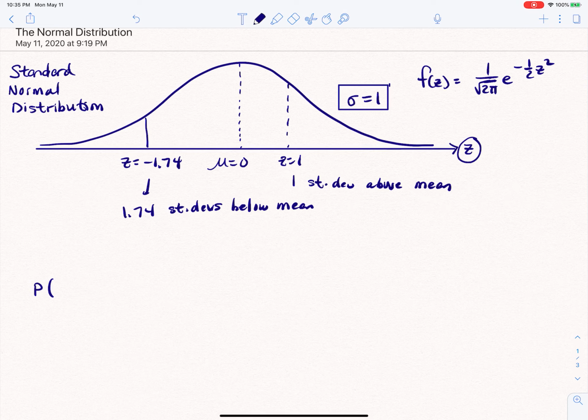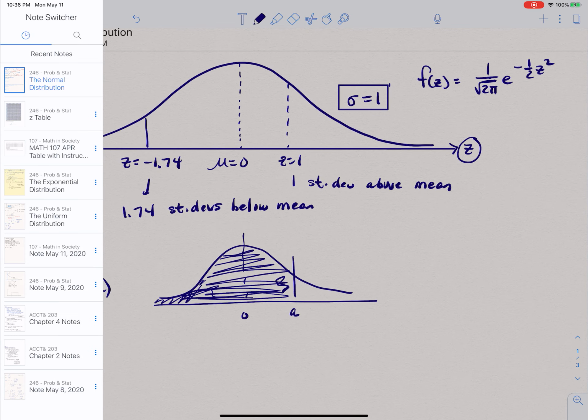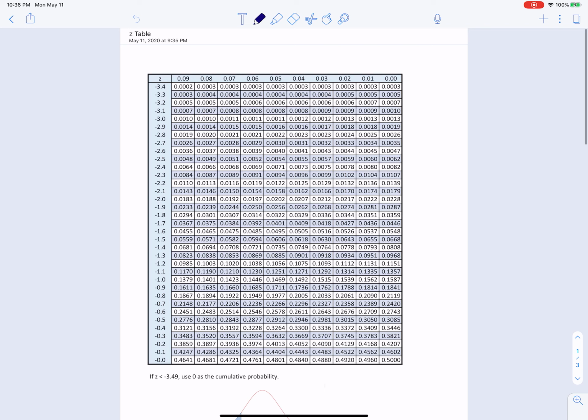We can do so by making use of a standard normal chart. So what we start looking at is, let's say we want to find the probability that z is less than or equal to some number a. And I'm just going to draw a general normal curve here. So here's 0, and let's just say that a is over here to the right. It doesn't have to be. So it is translated by this area to the left of a all the way down. And what we have is a standard normal chart right here that tells us what these values are.